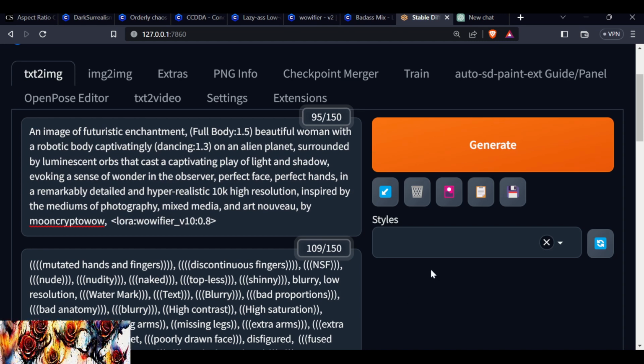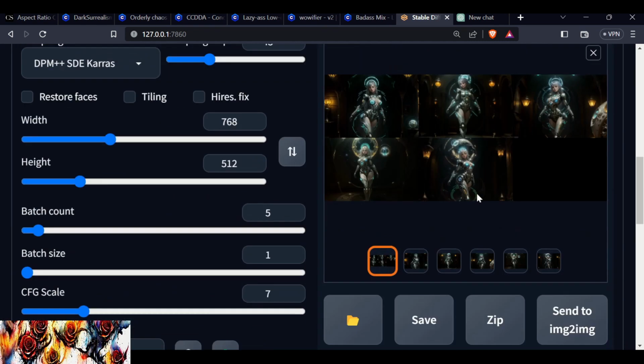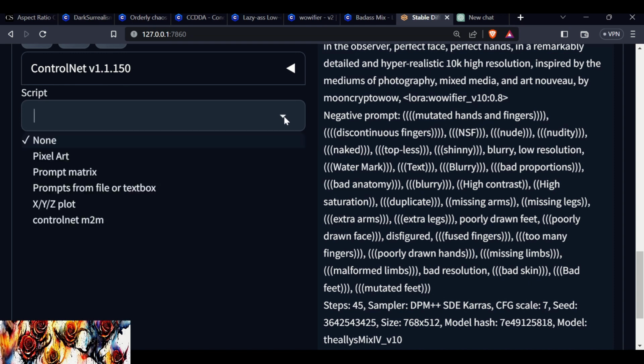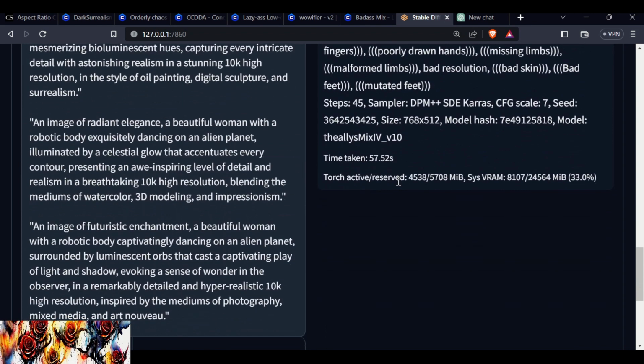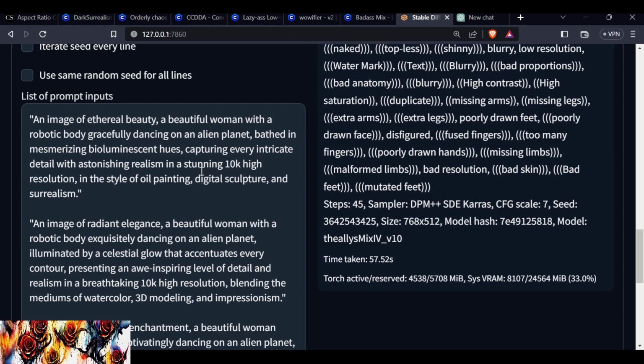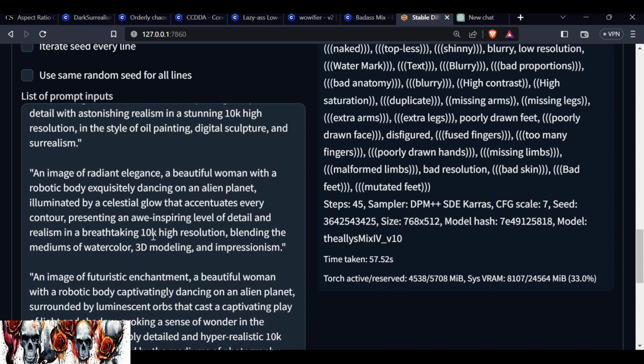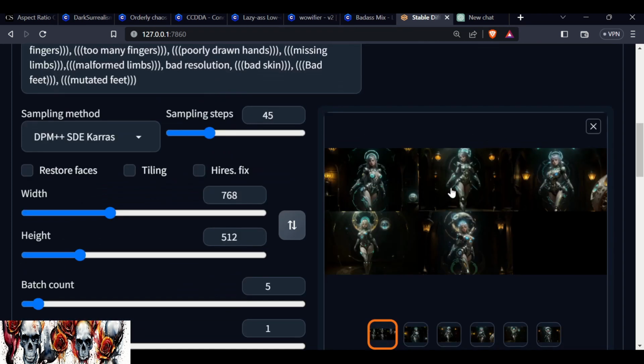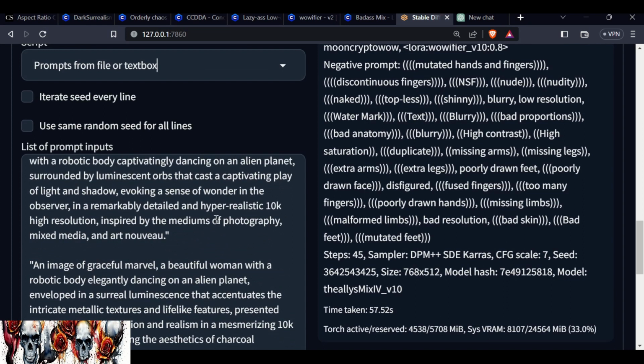Another thing I wanted to say, I'm going to try and make this video as short as possible. It'll give you really good lighting effects sometimes. You want to take a look at that, and maybe the art mediums that it's doing. You want to take a look at these prompts when you get something that you really like, and put the modifiers to the side. Put them in a notebook.